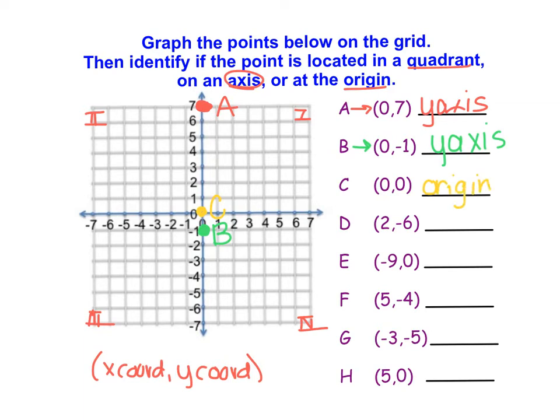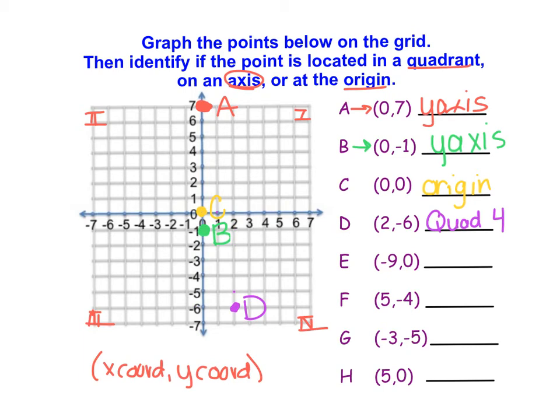Then I'm going to move on to point D. And this one has two numbers, so it's where x is 2, so I go to where x is 2, which is right here. And then y is negative 1, 2, 3, 4, 5, 6. So you notice this is the point where it corresponds with 2 on the x-axis up here and negative 6 on the y-axis over here. So I can see clearly that that is point D. And then I notice that I'm actually fully in a quadrant, so I'm going to write that I am in quadrant number 4. And you can write that with Roman numerals or numbers, whatever you like best.